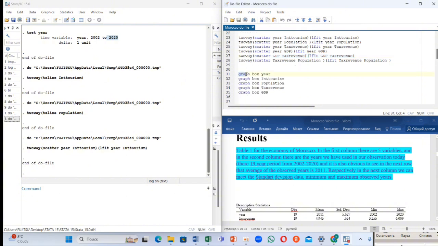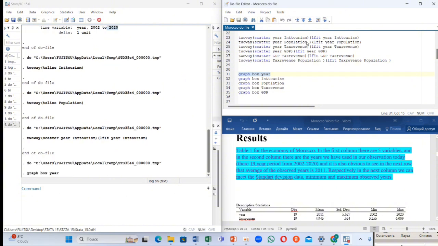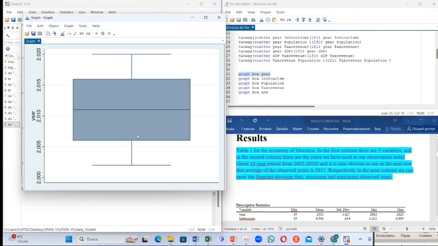The next graph would be graph box. Let's see. Here on this graph box the information is provided in two shapes, these lines and this rectangular figure.